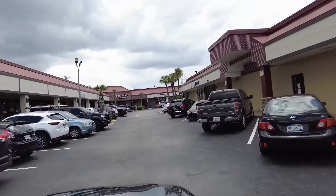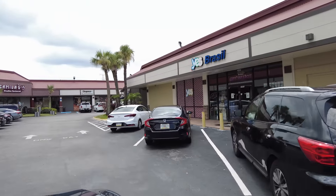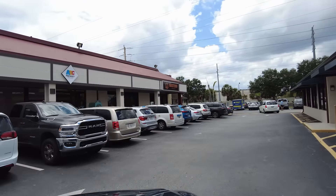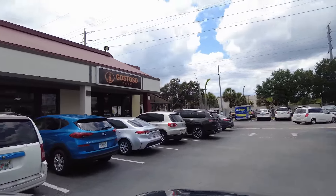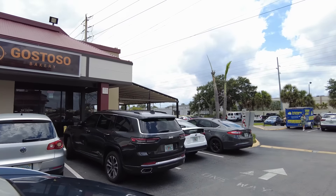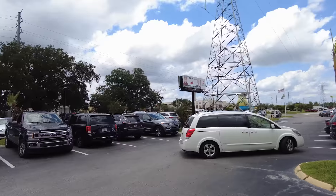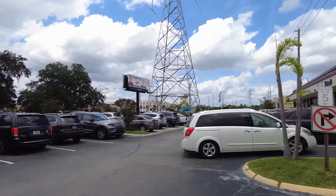There's a restaurant here - Camilla's Brazilian Restaurant - that's supposedly a buffet of Brazilian home cooking. I have to come check it out one day. And over here you'll see Pão Gostoso on the left - right here on the corner. Amazing pastries; I love the pão de queijo there. Amazing as well. They have sandwiches and burgers - Brazilian sandwiches and Brazilian-style burgers as well.